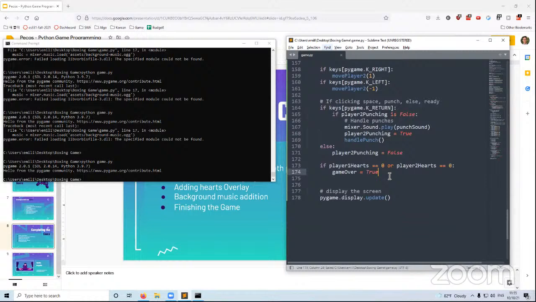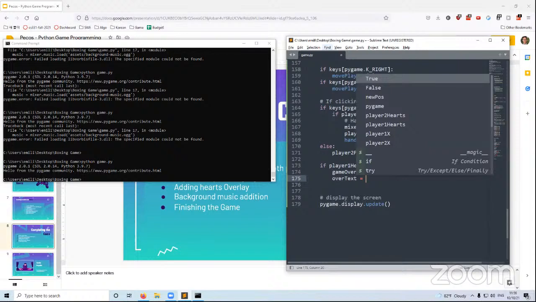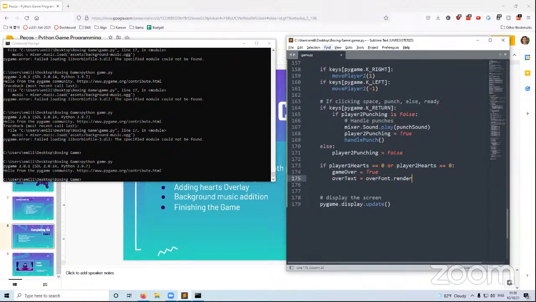Here, if the game is over, then we need to create an over text, which is equal to over font dot render, with the text game over and some parameters.